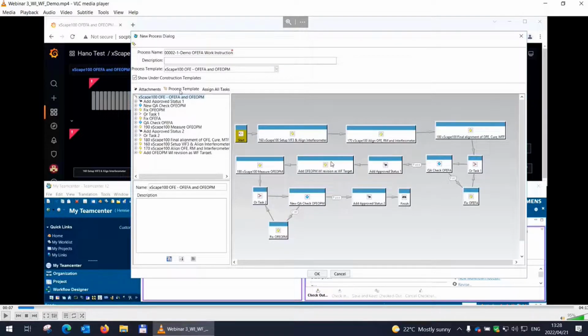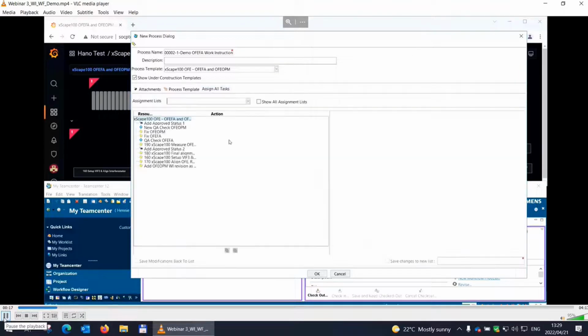A new work instruction gets attached to the workflow, and then it continues on with some performance measurements before going through another quality assurance check and eventually finishing. So this is just a visual representation of it, quick and easy to see for the person running the workflow.